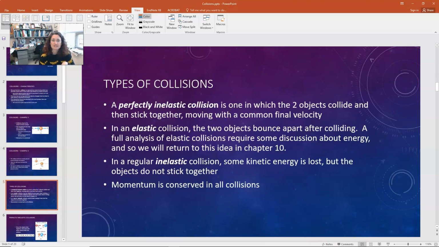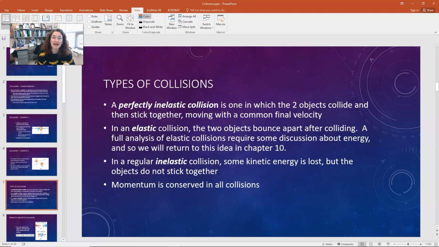Now we're going to talk about different kinds of collisions. There are different classes of collisions. There are elastic collisions and there are inelastic collisions. Now in inelastic collisions, kinetic energy is not conserved. But of course momentum is conserved. It's conserved for all collisions. Now, there's also a subclass of inelastic collisions called a perfectly inelastic collision. In a perfectly inelastic collision, the objects that collide stick together during the collision, and you have a single big mass moving away.